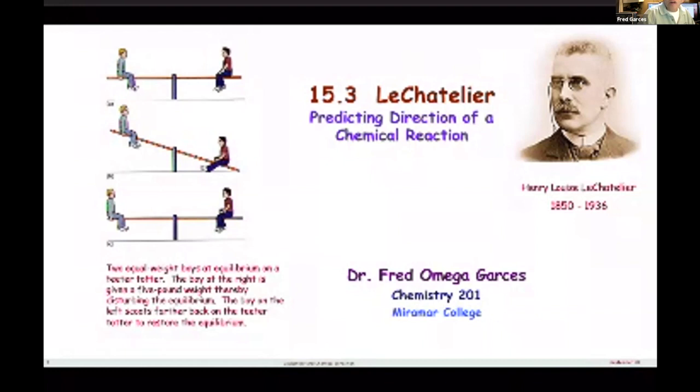The moles are actually going to change when you get more solid or more liquid, but the concentration is constant because the volume changes proportionally. So when you guys do the activity this week, depending on which lab you have, if you're taking a lab at Miramar, there is a question in there that says, indicate whether the concentration goes up or goes down, indicate whether the moles goes up or goes down. If the reaction is shifting to the right, no matter what, the moles go up. The concentration is constant if it's a solid or a liquid, okay? So hopefully you guys will get that in this discussion that we are going to be talking about today that way.